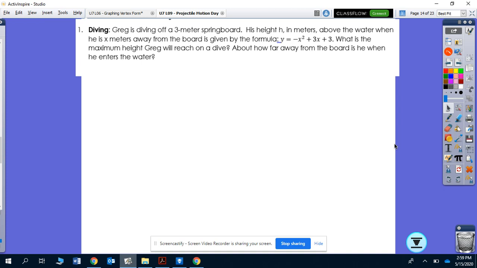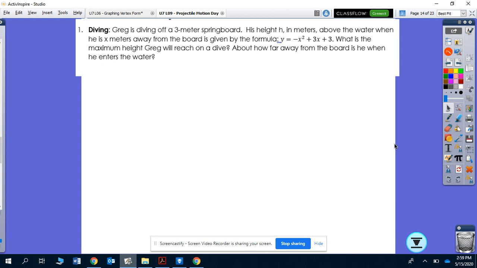So for our last lesson, believe it or not, we are basically going to be looking at projectile motion again, but we're going to be doing some problems that you wouldn't have been able to do by hand or just by using factoring. So Desmos is going to be your best friend here again. And it's really just important that you know, one, how to type things into Desmos, and then two, just how to interpret what Desmos is telling you.